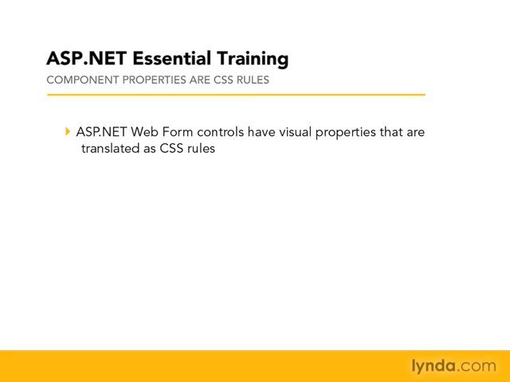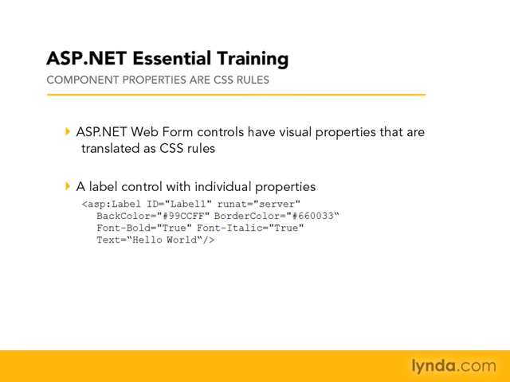When you work in ASP.NET, there are a number of approaches that you can use. All of the server-side visual controls that generate HTML for delivery to the browser, such as the .NET label control shown here, have a set of properties that equate to cascading style sheet style names. For example, the backcolor property, which is available on many ASP.NET web controls, translates into an HTML style name of background-color. Border color translates to border-color. Font-bold actually represents a style named font-weight with a value of bold. Font italic is really a font style of italic, and so on.